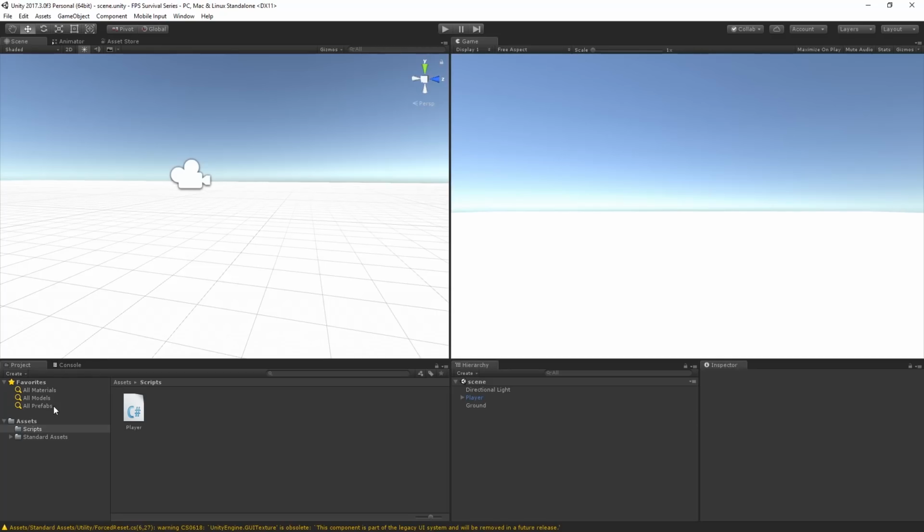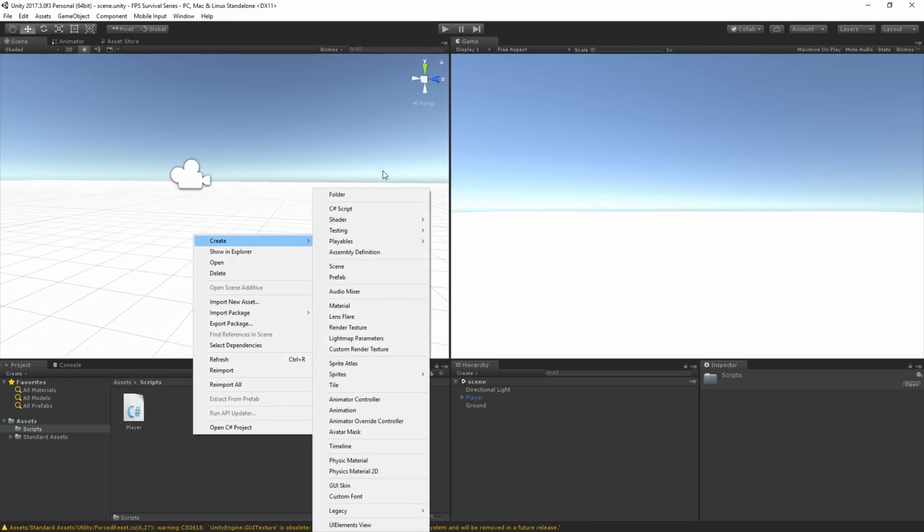The only change that I did here really was that I saved the scene, so I can literally just keep it in the assets folder. It's not really a big deal, but if you haven't saved your scene yet, you probably want to watch episode 1 anyway. So now we're going to get started by getting into the scripts folder and creating a new C# script here.